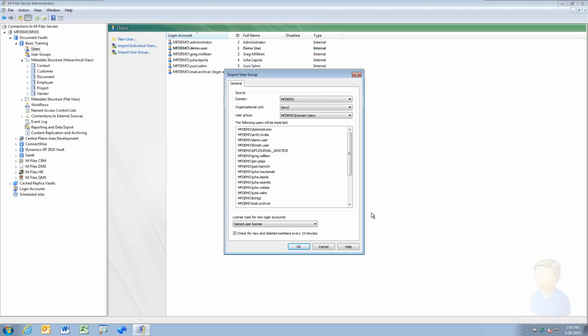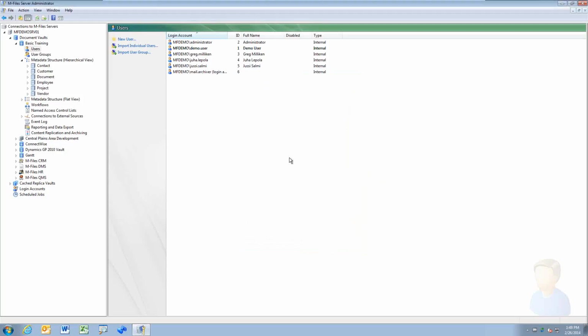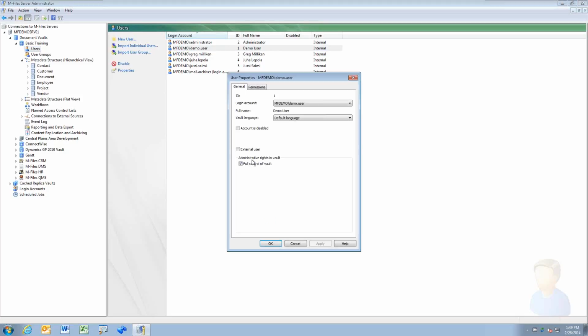Let's see, if they were just going to be importing documents, then they would need the ability to create documents, but based on their permissions, you might have revoked the ability to edit or delete those documents, which is not really going to be at the user level at that point, because here at the user level, let's say we don't grant any type of administrative rights. This would just be a normal user.